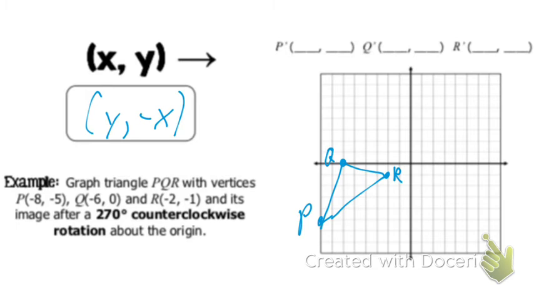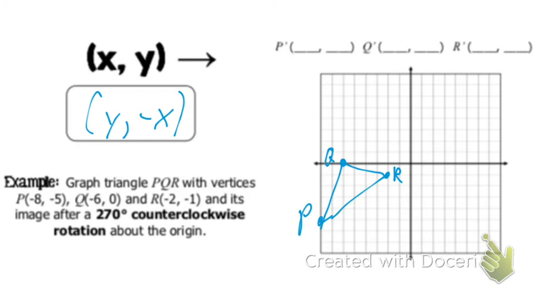Okay. So if we're moving this 270 degrees counterclockwise, it starts here if you look up at the board. There we go. Starts here. This would be 90. This would be 180. This would be 270. What would happen if we did a 360 degree rotation? It's the same as where it was, okay? So 90, 180, 270. So it should end up over here, right?